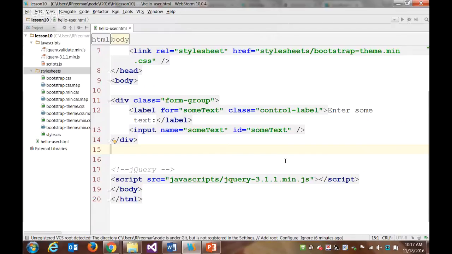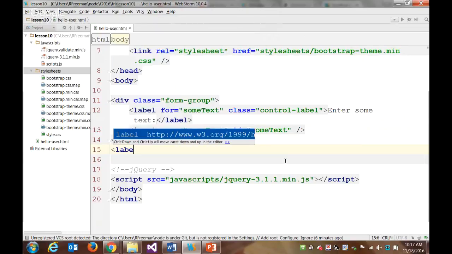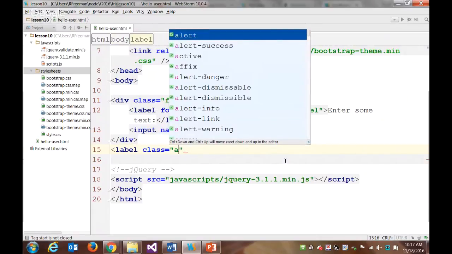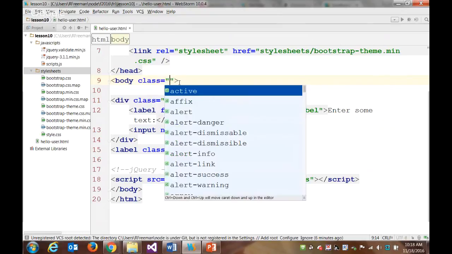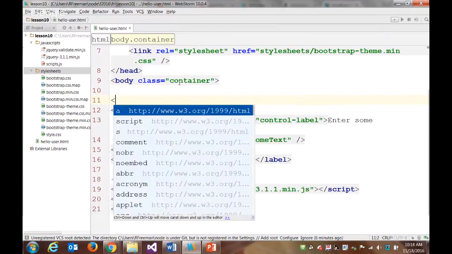And then down below this div, we're going to put one other label on. We'll give this one a class of alert info. It'll give it that light blue background. And actually, I'm just going to put a class on the body of container, which will give us a little padding, so it won't be pushed right up against the left margin. Maybe I'll put on a heading.